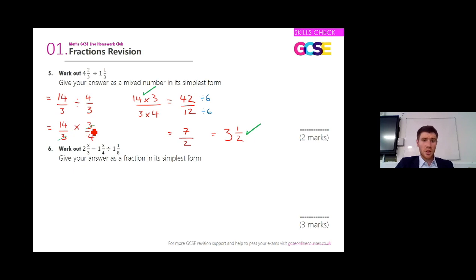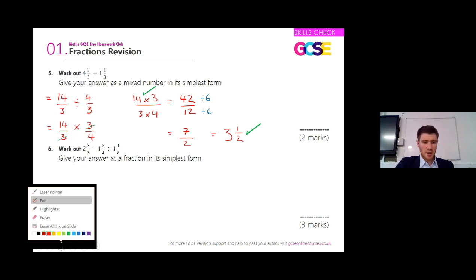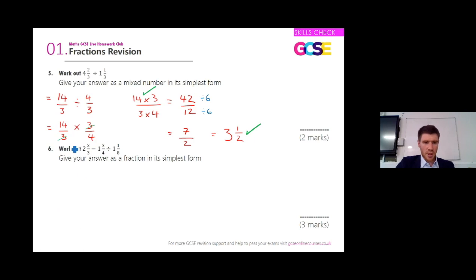You can see that these 3's would actually end up cancelling each other out, and you might even see, let's do that in blue actually, blue would be a better colour, wouldn't it? You might even see that 2 is a common factor between 14 and 2. You can divide both of these by 2, so actually 7 over 2. And what happens is when we combine our fraction, we get 7 over 2.